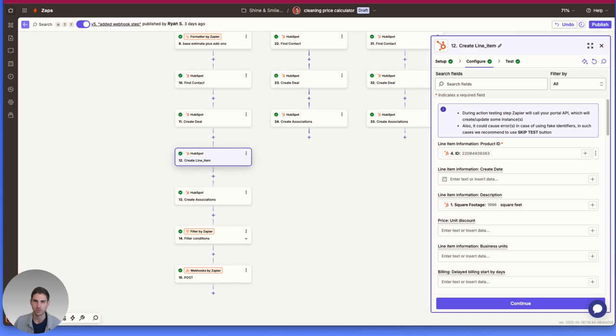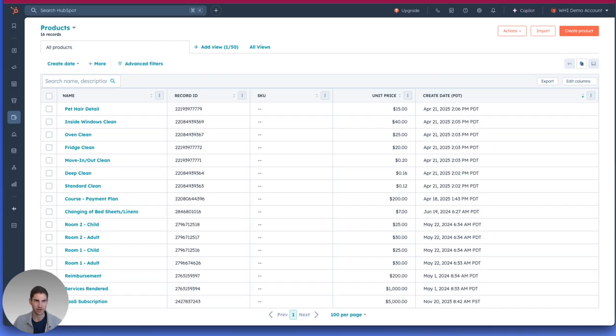So the way HubSpot works, you have your products that you can build out your product library, and then whenever you're ready to associate those products essentially to say a deal, for example, you're going to associate those as line items. So whenever you go to add line items to a deal, you can select them from the product library, which is highly recommended. And whenever you do that, those products become a line item.